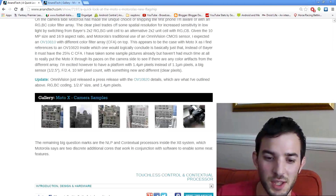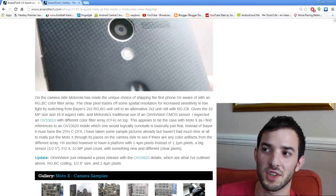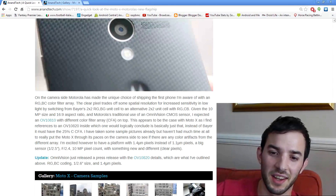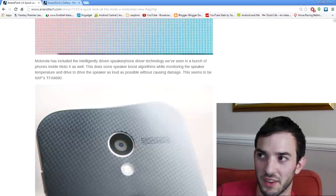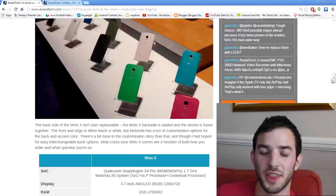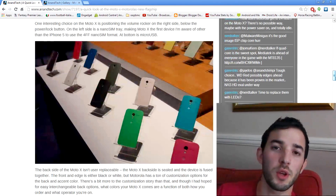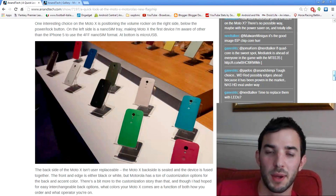That's pretty much the Moto X. I'm going to start that video so you can see what the features look like. They also have this camera feature where you rotate the phone like a doorknob and it quickly opens the camera — it looks really weird to me, but that's what they've included. Motorola's back with the Moto X — I don't think it's the phone everyone thought it was going to be, and specifically it's not going worldwide. Let me know what you guys think and enjoy the next clip. Peace out.